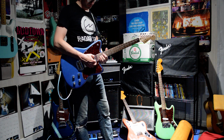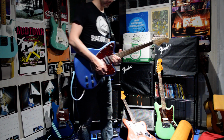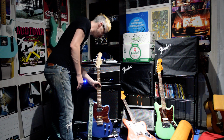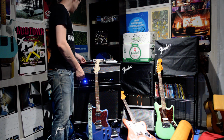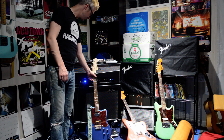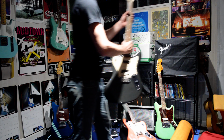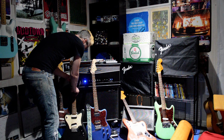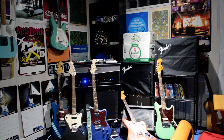So, yeah, that's the demo. I littered all these other guitars all over the ground, so I actually know what I'm talking about because I have other stuff. This is a 24 and a half scale. The Supersonic's 24. This comes with a 40 millimeter nut, which is similar to none of these guitars. Hold on. Is this still going? Okay, sweet. It's similar to this guitar.